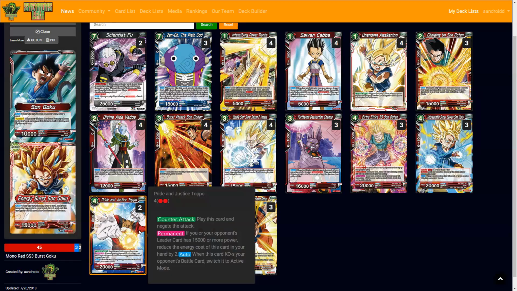I only have 2 Topos, so when you play this card, you negate the attack, you have to pay 2. If yours or your opponent's energy is 15k or more, it reduces by 2, you pay 2.